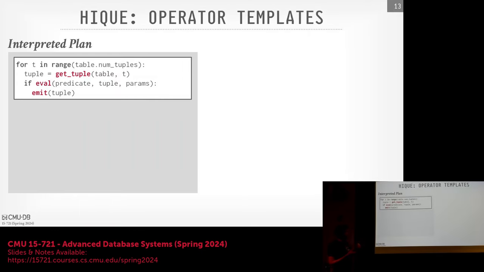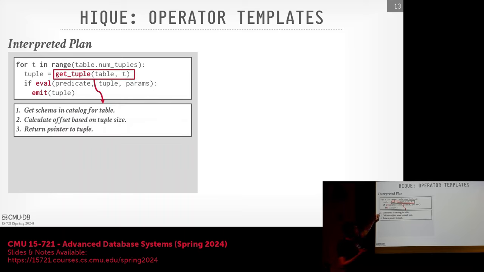So at the high level, it looks like this. Say this is some simple query, in pseudo Python code. For this get tuple operation, if you were doing an interpreted plan, you would first look at what table I'm accessing, and go look in the catalog to figure out what the schema is. Now, you wouldn't do this on a per-tuple basis. You would obviously cache this outside the for loop, but you have to do it at least once. Then you ask, if I want to get this tuple within a page or block, what's the offset? I now have to look at the table size. Then I have to return a pointer to the tuple.